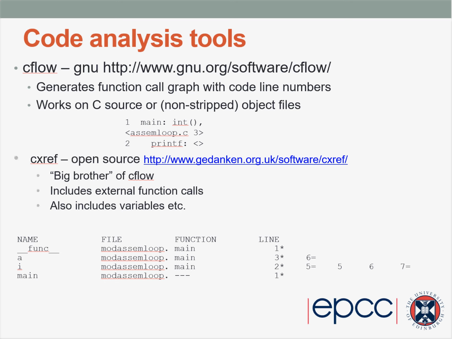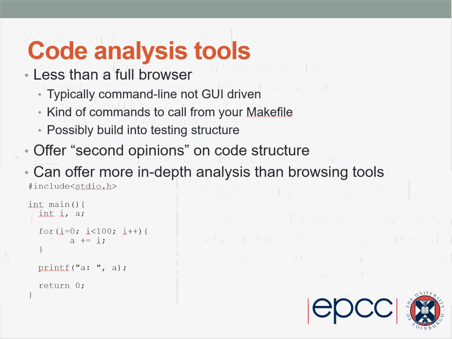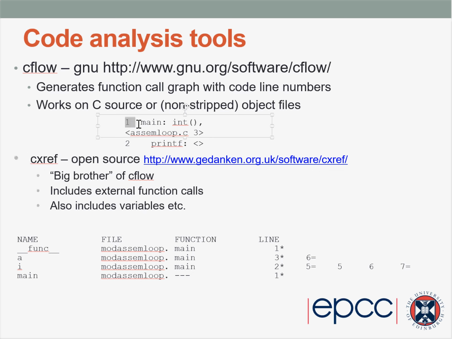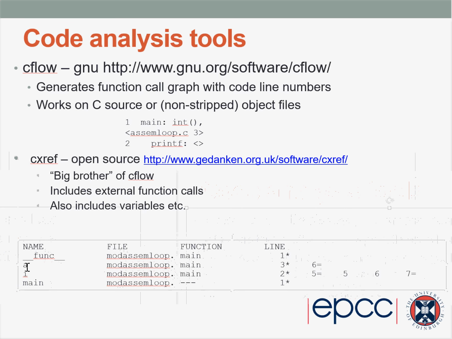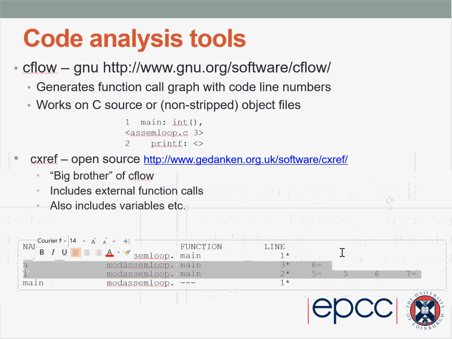These kinds of things. You have to be a little bit careful with these kinds of C tools, because you can see here at the bottom, I'm still using this same small 10-line program, and you can see CFlow gives me a very simple printout here. It's just saying there's a main function. It starts at this point in my source code, and it calls one function called printf. That's all it's doing. If I run it through CXRef, it does something more complicated. It says there's a function, but there are also these variables, and these variables get updated or read in various places.